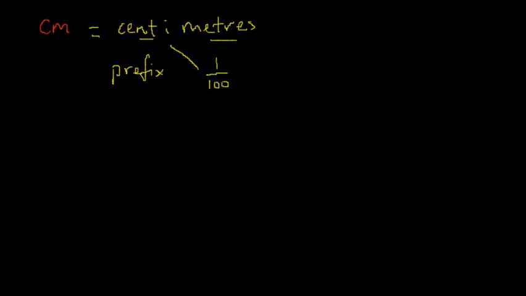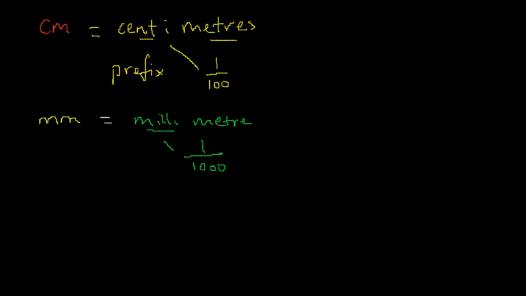Now let's look at another familiar unit. Let's say mm. Now mm, we know it stands for millimeters. But milli, what does milli actually mean? This is another prefix, another word in front of another word. Now milli means 1 over 1000. So that's 1,000th of a meter, or 1 meter divided by 1,000. That's the meaning of millimeter.